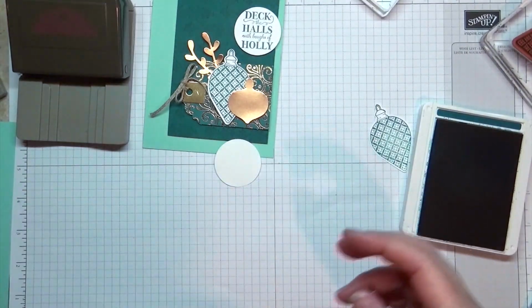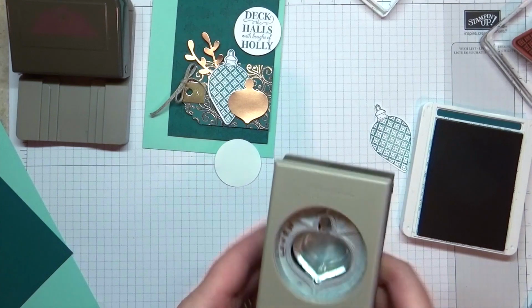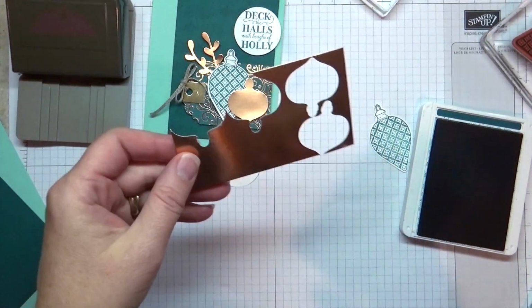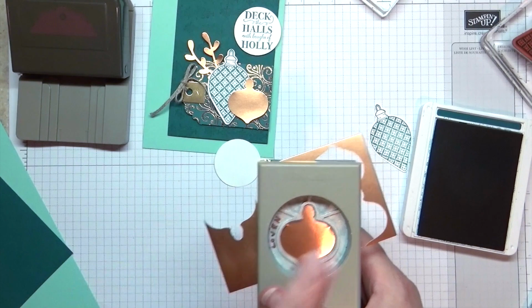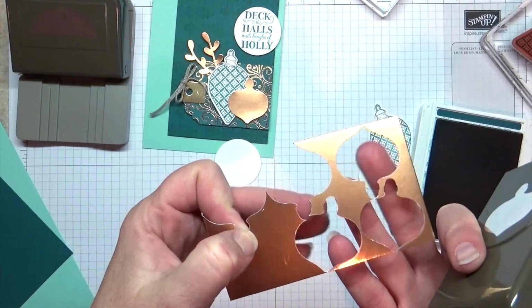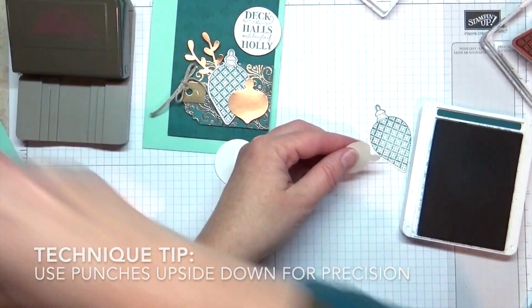And then I need one more punch, because why wouldn't I want to use this other awesome one? And that is to use my small ornament punch on the copper foil sheets. And you can see I've already punched a couple from this scrap here. I'm going to go ahead and punch out there. Now see, by using my punch upside down, I can see exactly where it is and really make the most of that. Probably still get another ornament out of it. Make the most of that paper.